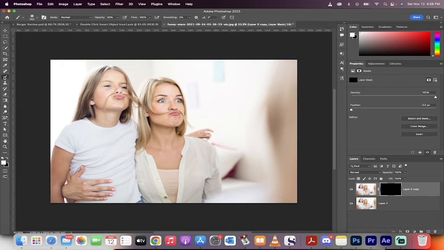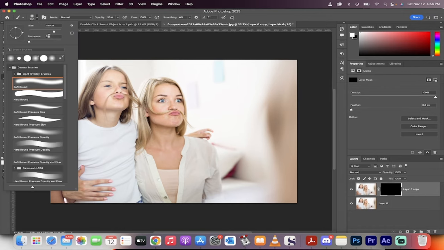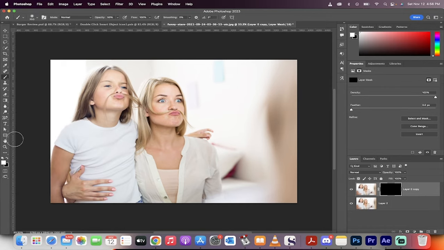Now go to your brush tool, select a brush of any type, and I'm just going to go with a soft round brush. It's painting with white, and I've got an opacity of 50%, and I'm just going to basically paint in the blur. So you'll see here that as I go, depending on how much blur I want, and the opacity's down a little bit, that's all there is to it. I've painted on the blur on her face, and that's it, guys. That's all you need to do.